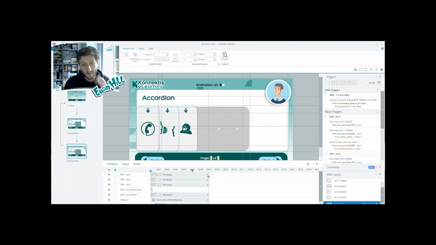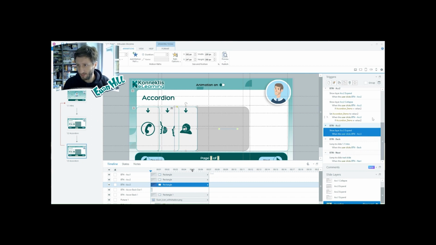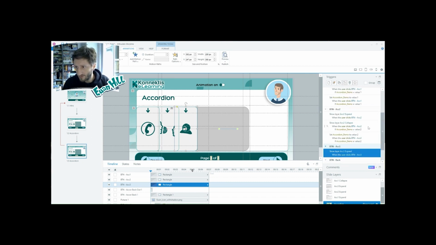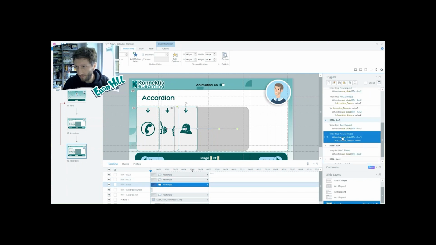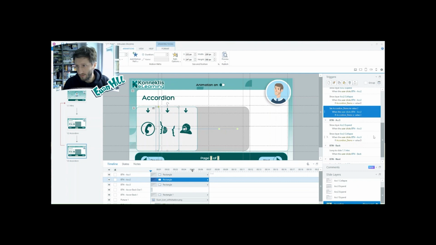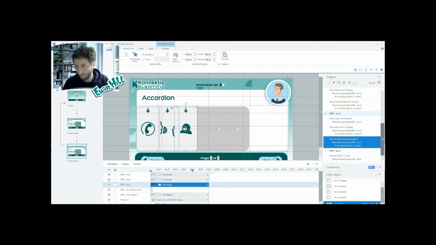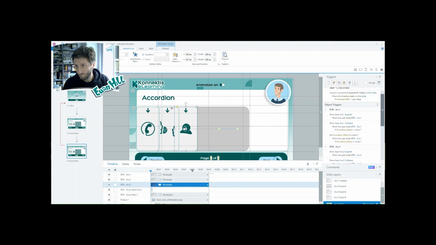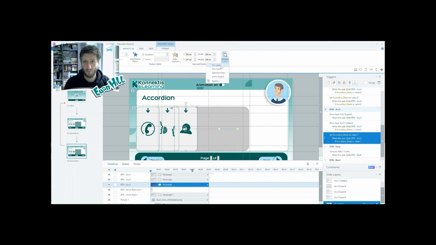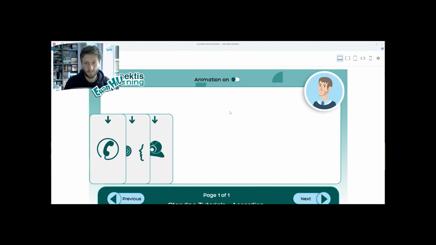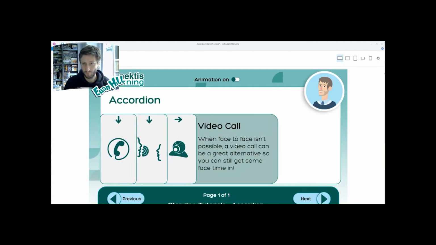And then let's keep track of all of my variables this time. So show layer accordion 3 collapse when it equals 3, and set accordion demo to 3 if it's not equal to 3. I think I got them all. Lovely.